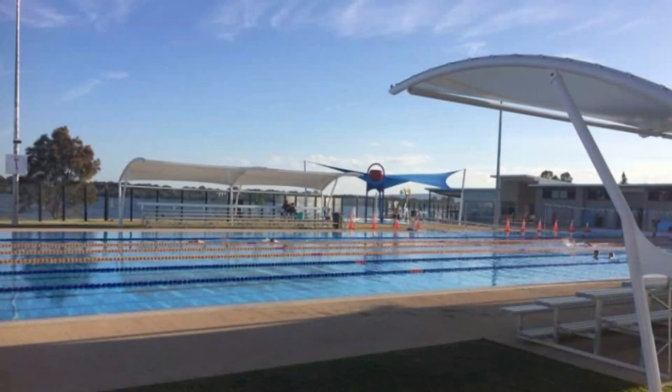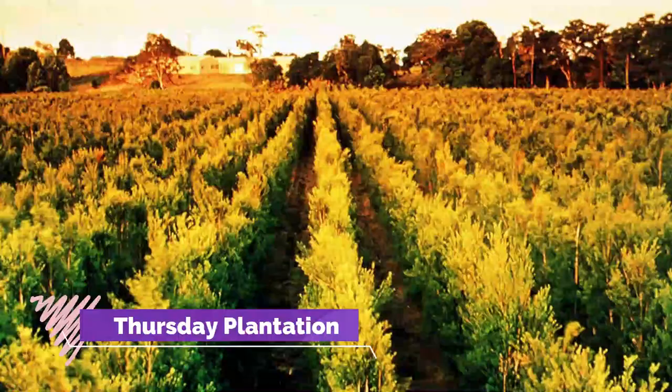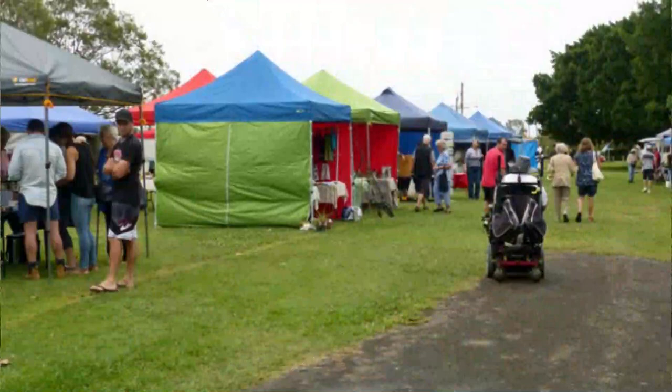Number two: Thursday Plantation. Thursday Plantation is home to the tea tree company by the same name, which manufactures products such as tea tree and eucalyptus oil, face cream, and beauty products. It is also home to one of Ballina's tourist attractions, with an education center featuring interactive displays about tea tree production.